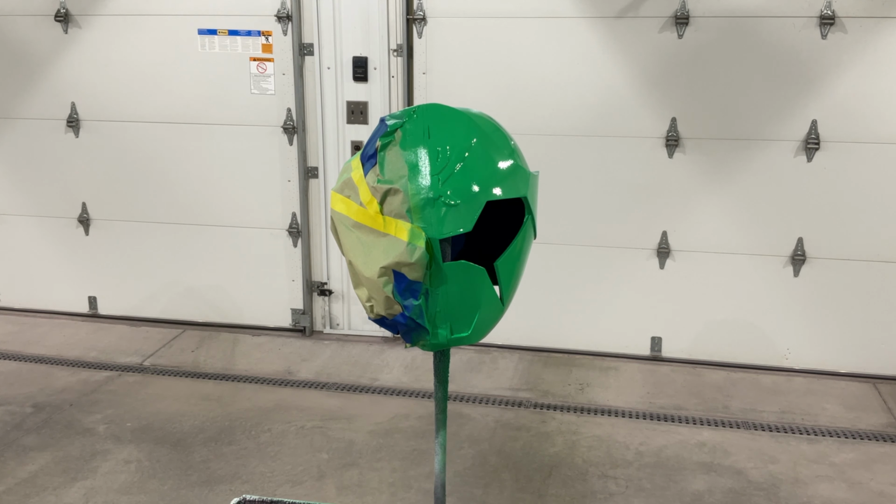Probably should use a little darker green, but I think it's going to look better. This is what I used on my Gokai green, so it'll match more to what I have. So, you know, it is what it is. But I'm going to let this dry for a couple hours, and then I'm going to get the masking off because I don't want it to leave any residue on the red, like I was talking about earlier.